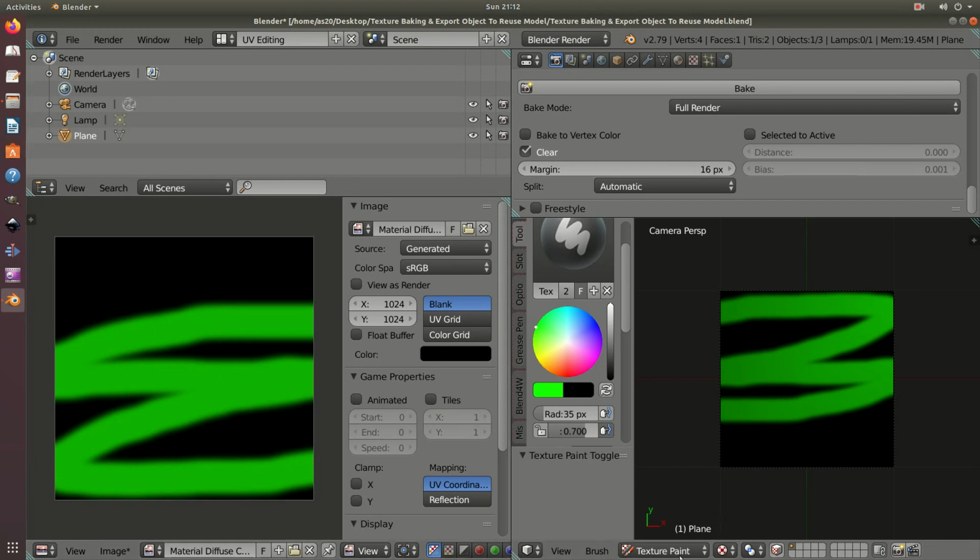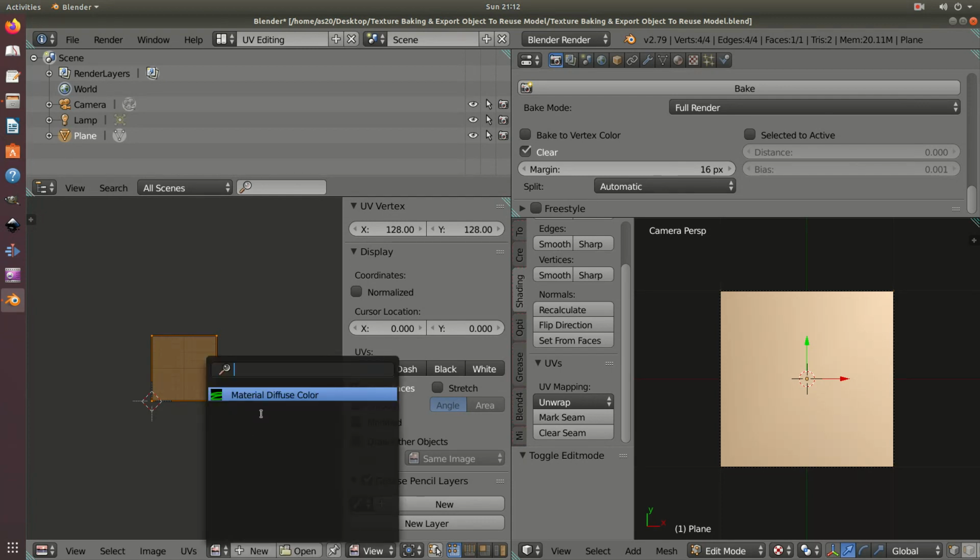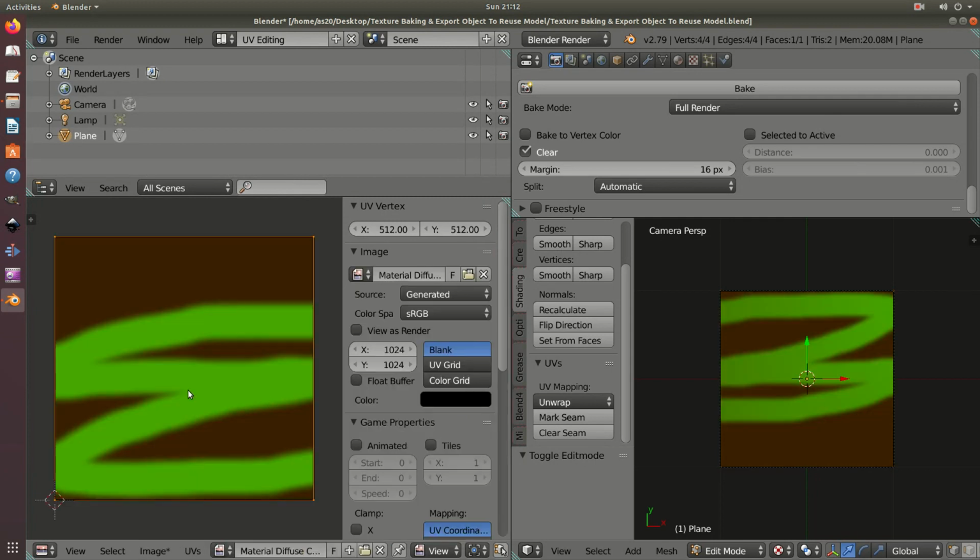Or rather this is better, go to the edit mode, and still there is no image assigned to this UV. So I am going to open by clicking this icon and choosing this image. So now the plain object is assigned to this image.